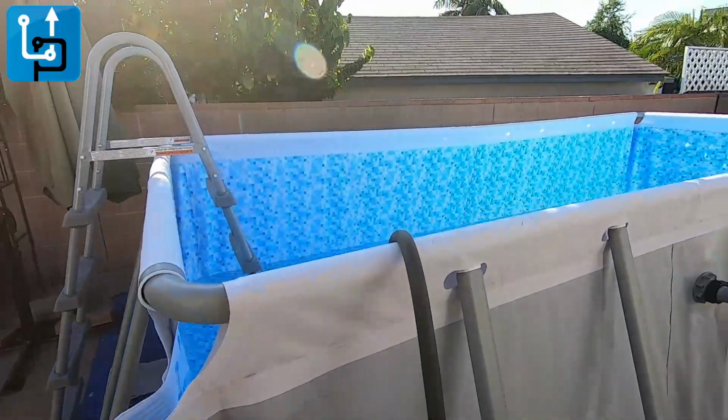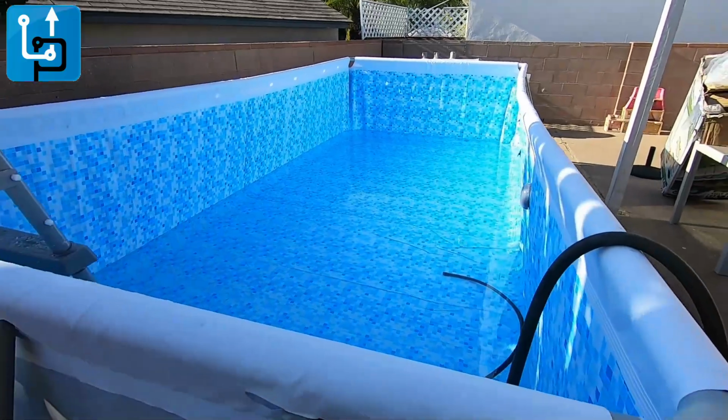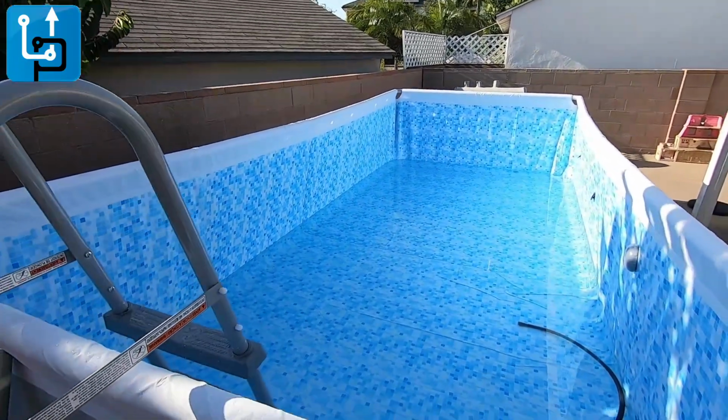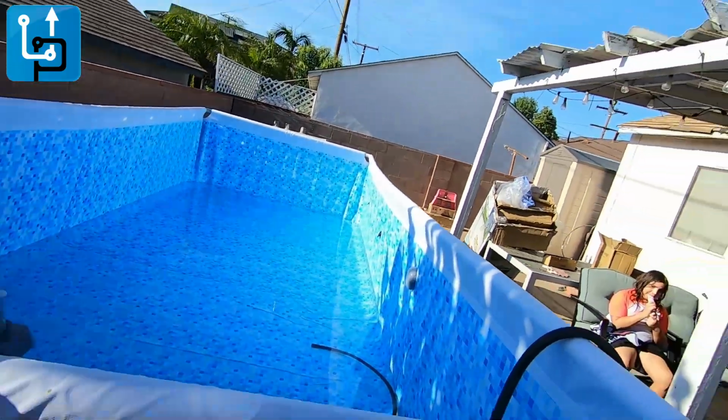All right, here we go. This is the pool in its entirety. Unfortunately, I lost some of the footage that was recording the time lapse, but we were able to put it together. It took about three people to set it up, because setting it up was not the hardest part. Bringing it up was the hardest part.